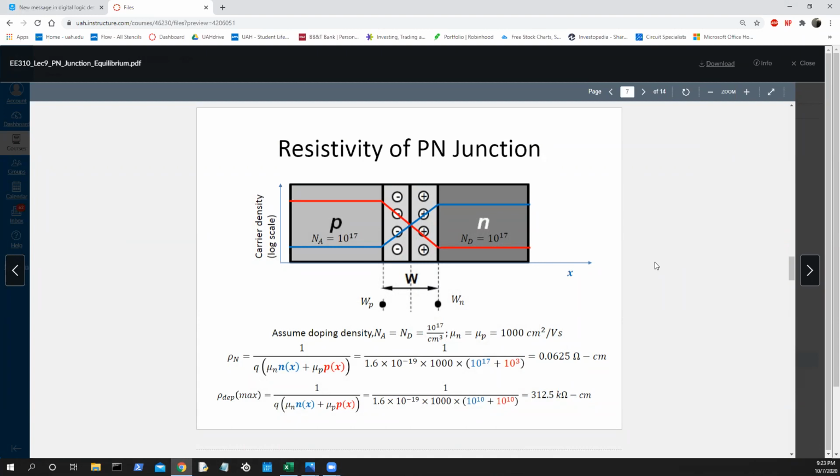Because relatively, like in our homework, they named the junction point 0, but they could just as easily name the farthest left portion of the p-type silicon 0, and then you'd be wrong. But as I said, the law of mass action holds across the PN junction, I think, in all instances that we're used to so far. Thereby, knowing that means at the junction point, that resistivity is a constant. Cool.